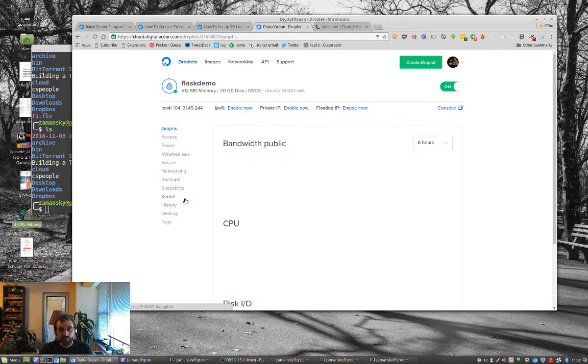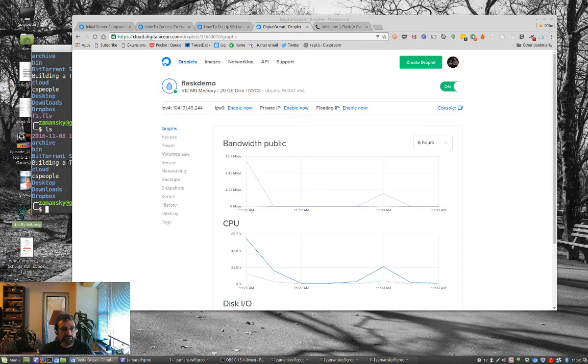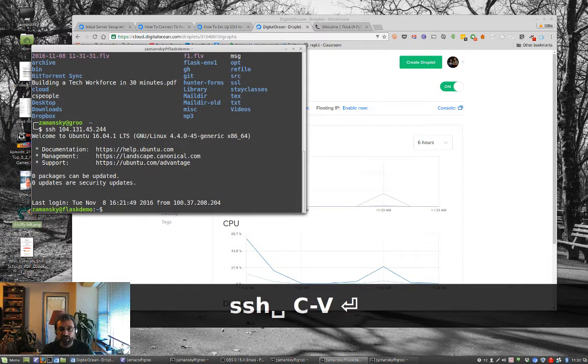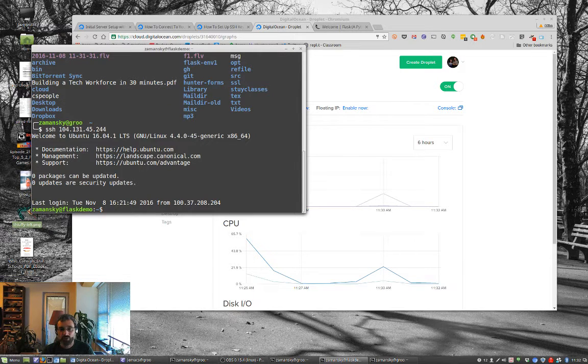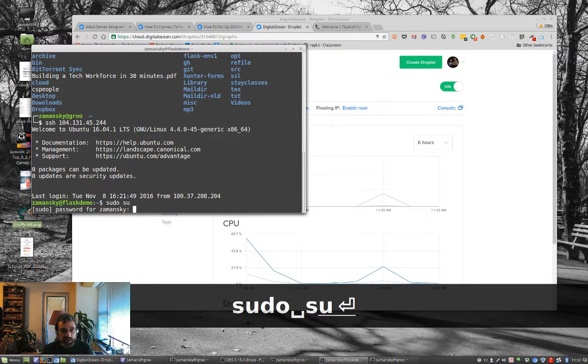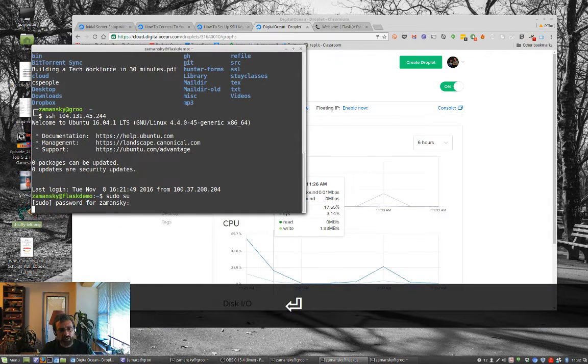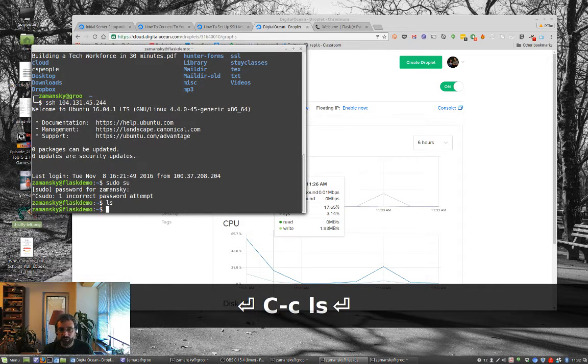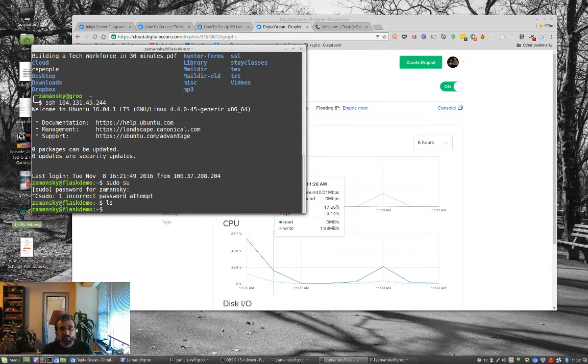Let's copy over the IP address. So I'm going to SSH to that IP address. Since I set up the SSH key last time, I don't have to do anything special, I'm logged in. I'm going to do a sudo su. Actually, I don't want to do sudo su, you don't have to do that. So let's get out of that. Notice that there is absolutely nothing here. So I can get to work.